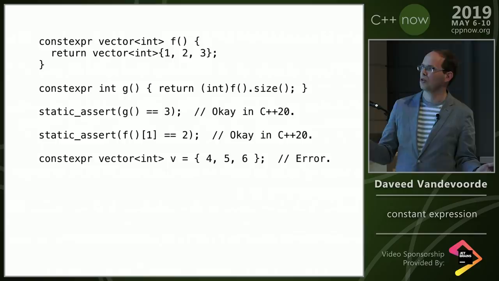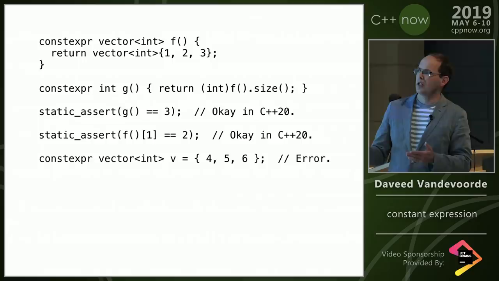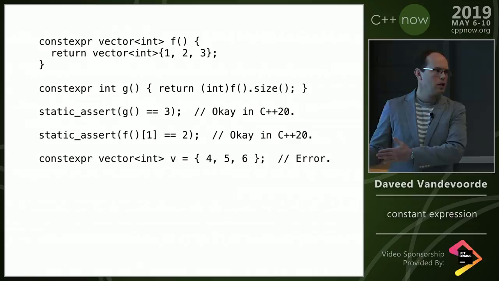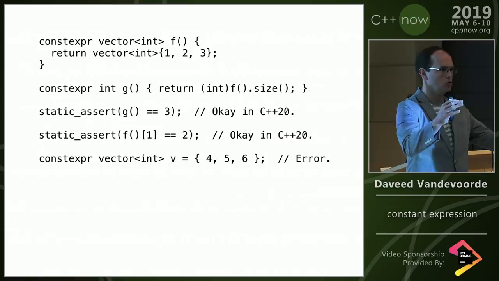Now the thing that we will not have, and we were hoping to have, but we will not because we found some problems with it, is that you cannot say, well, I have a vector here. It allocates dynamically, and then the compiler somehow manages that at compile time. Since it's not deallocated, what happens with that storage at runtime, storage that was actually allocated at compile time? Now, we actually had a solution for this, which was we were going to promote that dynamically allocated compile time stuff to static storage during runtime.